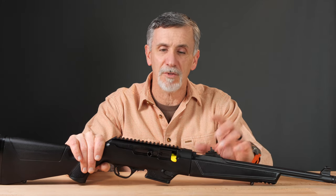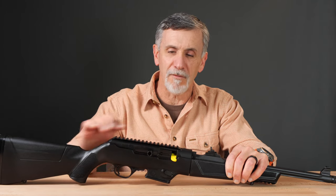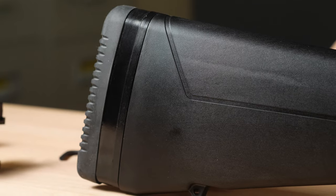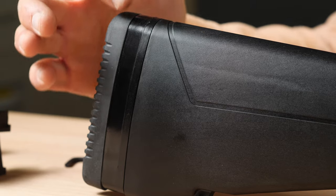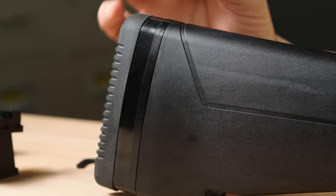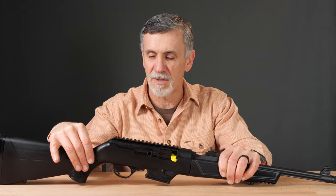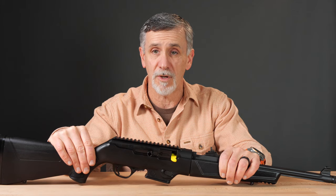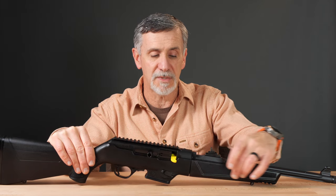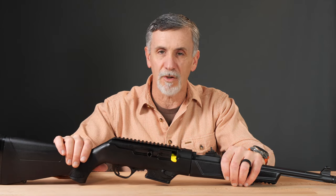Let me go over the features of this rifle, starting at the tail end of the gun and going toward the muzzle. I want to first note that we've got a flag in the chamber so everybody watching can see that it's safe and we've cleared the firearm. So we've got an adjustable butt plate — you can take these spacers out to reduce the length of pull, maybe three-eighths to a half of an inch, to make it a little shorter if you've got a shorter reach. Moving forward, you've got a black synthetic stock with good textured gripping and palm swells at the grip. The forearm also has that texturing as well as detents where your fingers can grip. The stock itself has a nice cheek weld when you're shooting it.